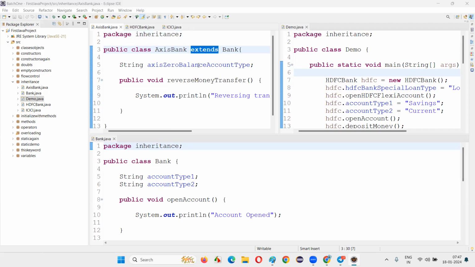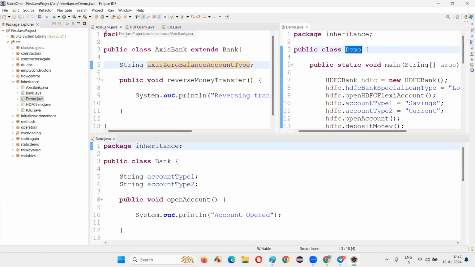Coming to this demo, why are we creating objects in this class only? Generally we create objects in the main method only, right? Without that we cannot run, right? Earlier also I gave the same thing. The main method class is not a parent. Axis Bank is a template. You remember, class is a template, from the class and objects concepts. The parent class is also a template. Child classes are also templates. These are the child templates of the parent template.